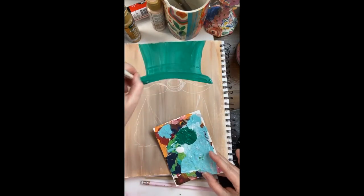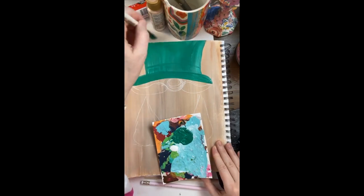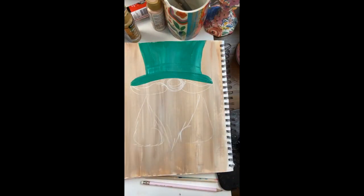You could totally paint this on ATC cards and swap and send to people. It is so fun getting them in the mail. Y'all let me know if you've been getting them. Okay, so for now, that will be that.